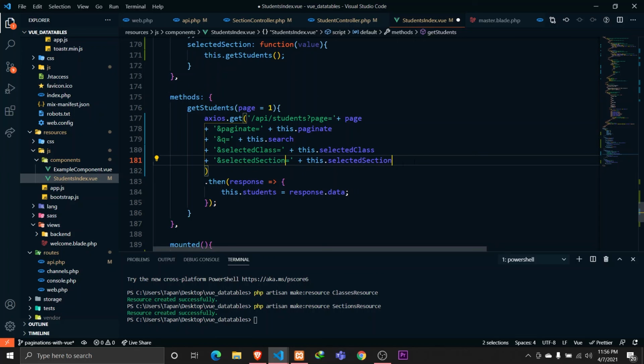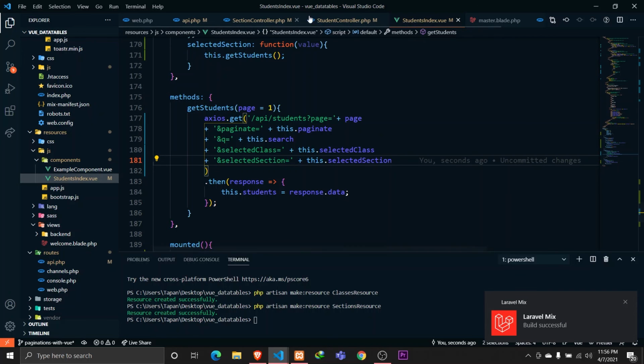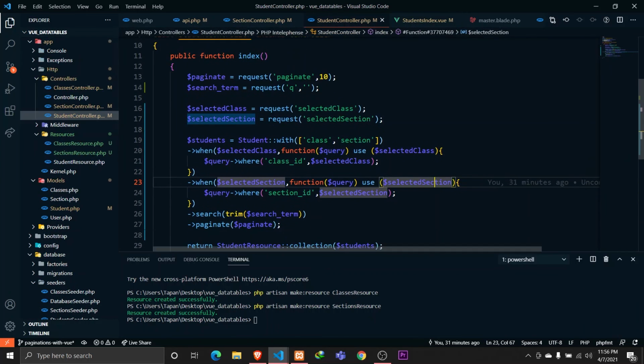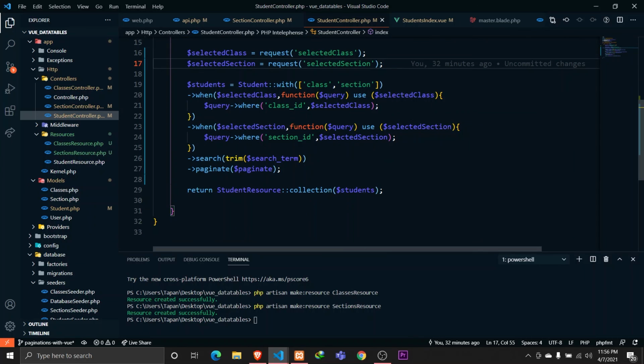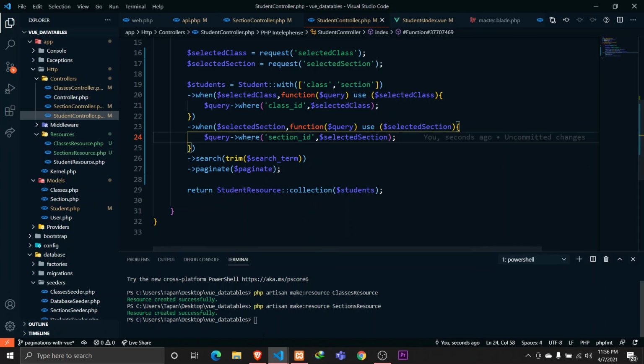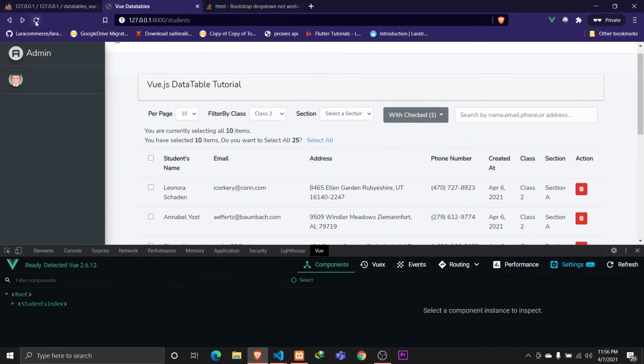This will go to the student controller, where we have the selected section, and we'll get the value through the request object. When this value is selected, we want to query our students table where the section ID is this selected section. So now everything should work as expected.